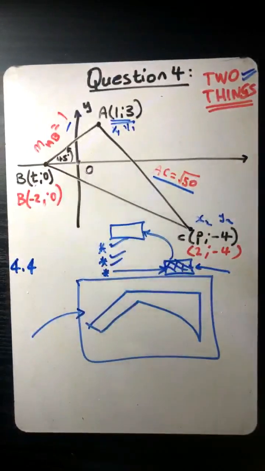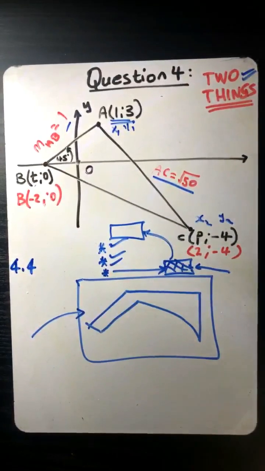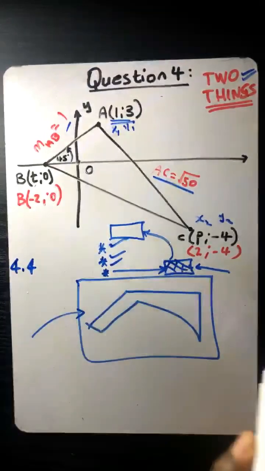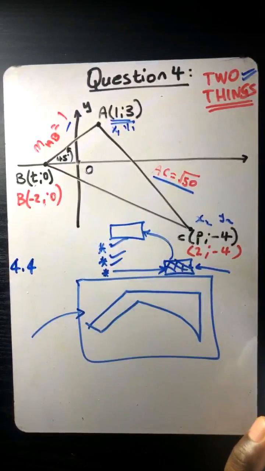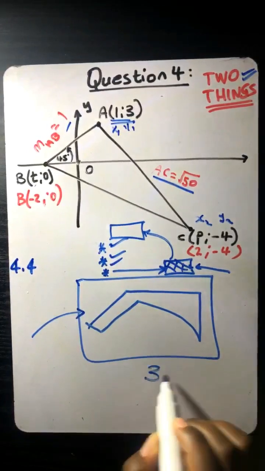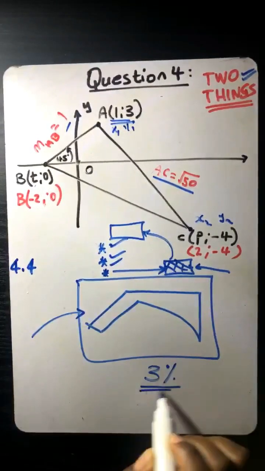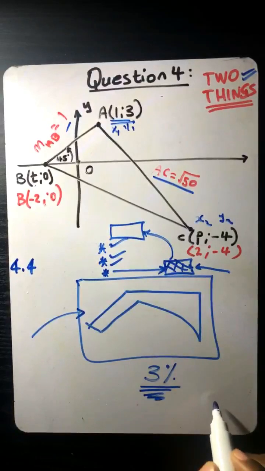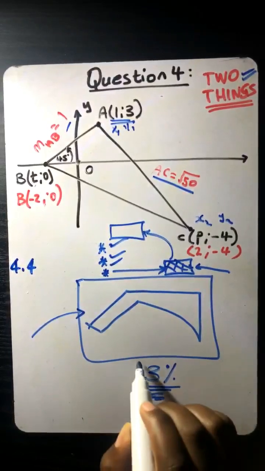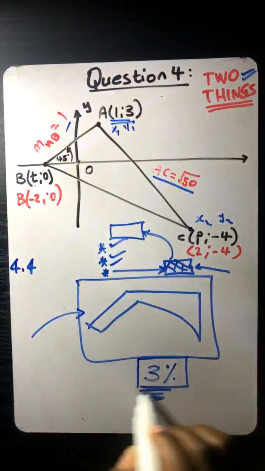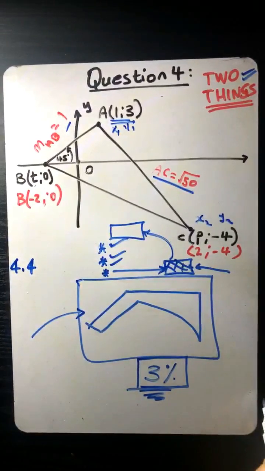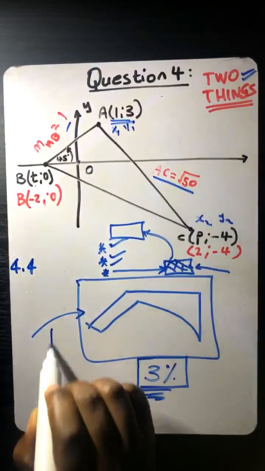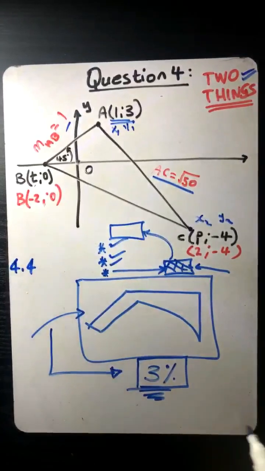So that's how we train you on how to carry out projects by yourself. Most importantly, in case you can't find any information, do not be ashamed of submitting something which is worth 3%. As long as you've done it by yourself, it gives your teacher an indication that you have 3% worth of an understanding. Therefore, in my upcoming lessons, I'm going to emphasize more so that you fully understand.